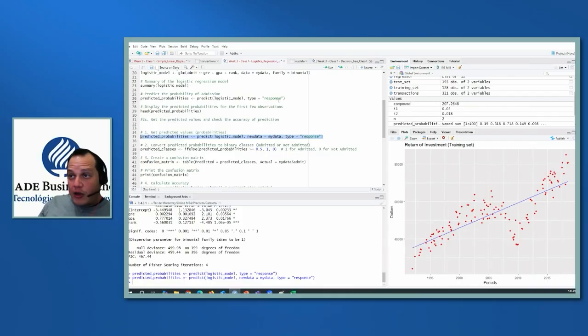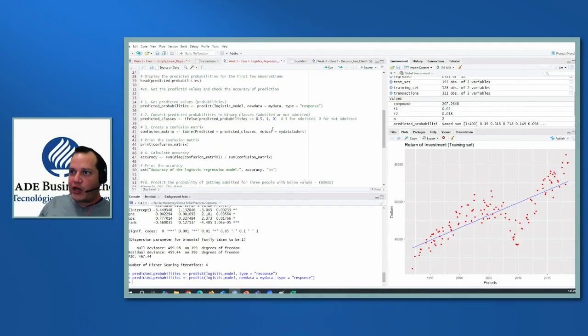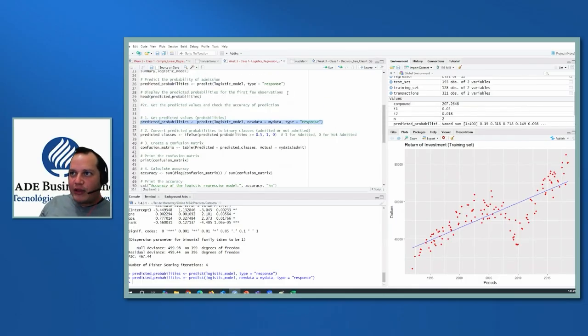My data. No, you know what? I'm sorry. Here we are creating the probabilities, and here we are applying the model to the data, right? Because here I am invoking my data. So I am taking the entire universe of what I have in my records and applying the model to that. One thing is the response, and the other thing is actually applying. I'm sorry.